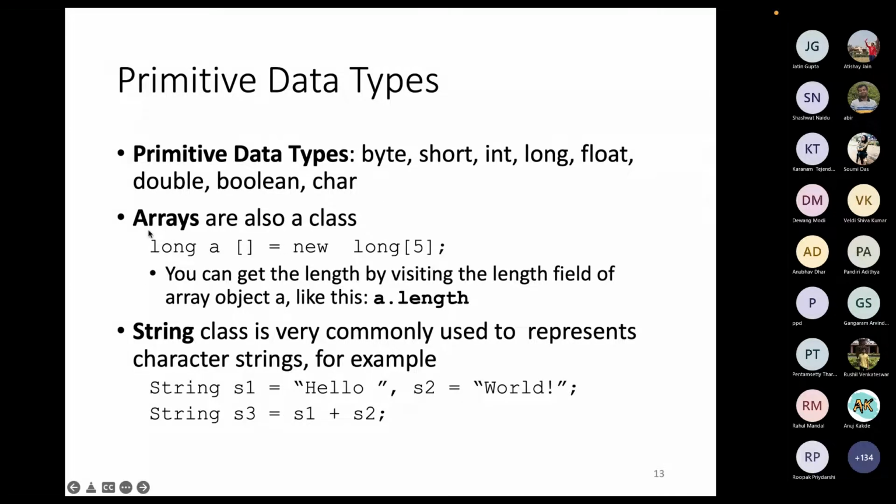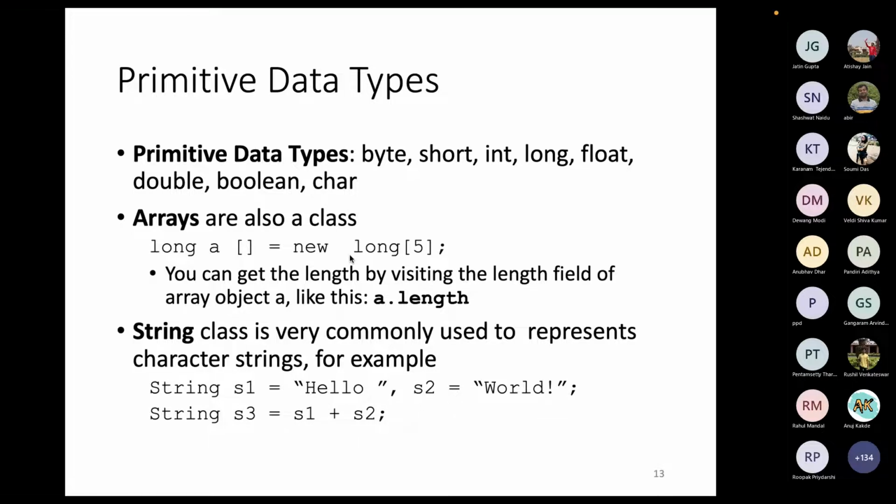Also, just like C, you have arrays, but in Java, arrays are also a class. For example, you can define an array like this: long A, then open square bracket and end square bracket. Then you can allocate memory for this array using this new operator, which is similar to the malloc operator that you have seen.